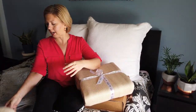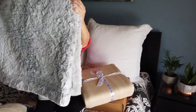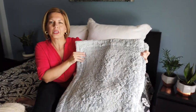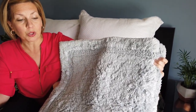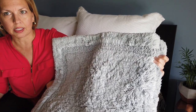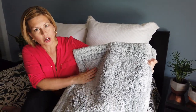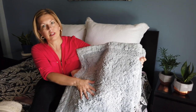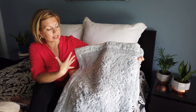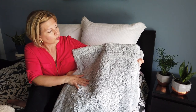This is an interesting item that I found on the Grund website, which I don't typically see a whole lot — and this is an organic cotton bath mat. Typically you don't think about bath mats as being one of those things where you really want to invest in organic materials, but if you think about it, your feet are on it right when you get out of the shower. It's another addition to living an eco-friendly and sustainable life — a natural material rather than a polyester bath mat you might find in stores.